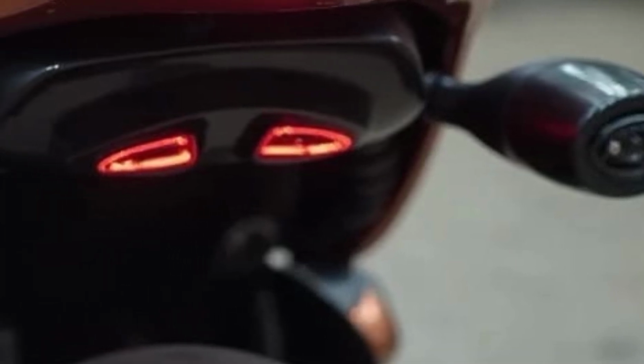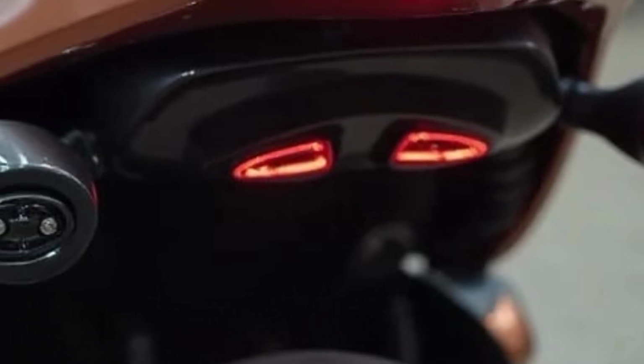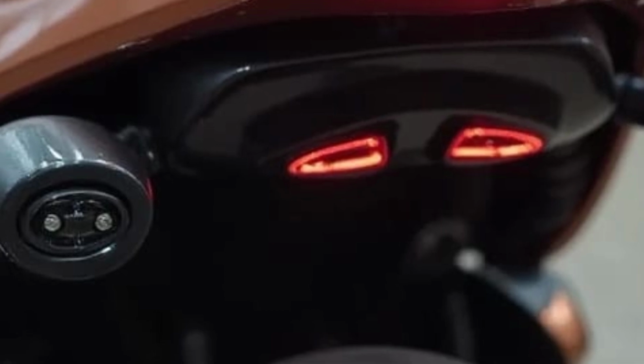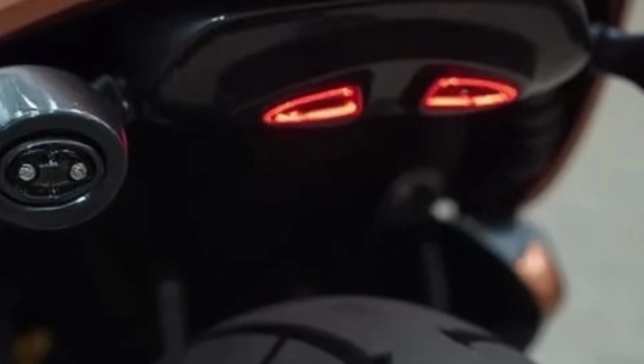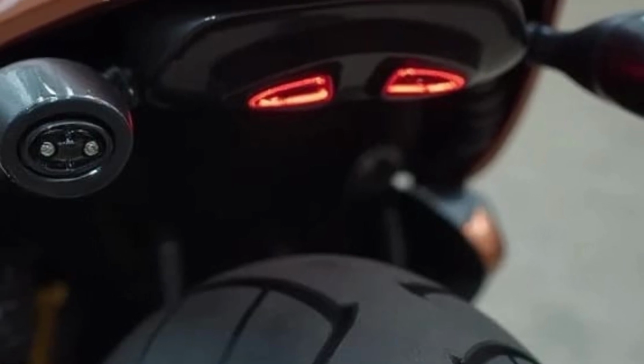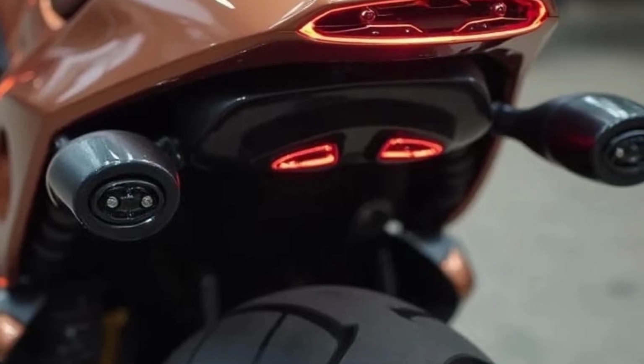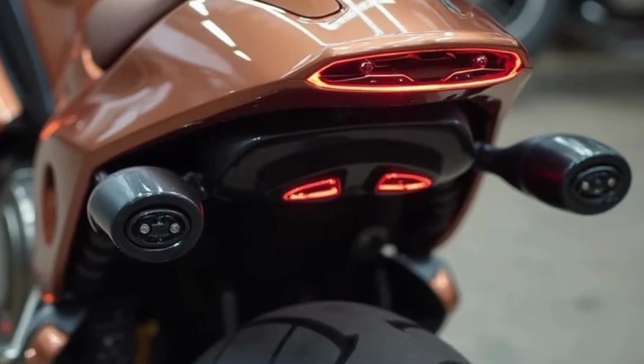The back view of the Arc Vector is where its sci-fi silhouette truly comes alive. The minimal rear fender is carved tightly around the rear wheel, emphasizing the floating tail design. There are no bulky brackets or protrusions, just clean geometry and a precision-cut single swing arm. The bike looks like it's levitating, thanks to the tucked-away components and absence of visible supports.